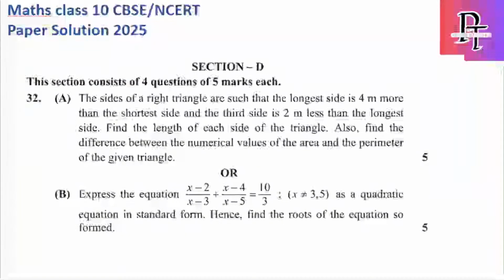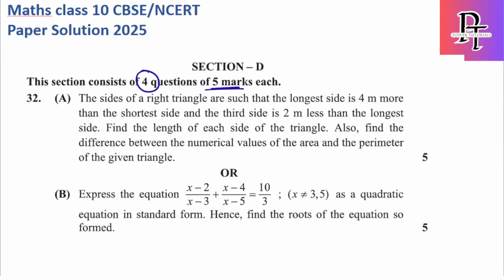So till now we have completed the Section C questions, that is, the 3-mark questions. Now we move to the next one, which is Section D. Section D consists of 4 questions and each carries 5 marks. I can say this is the most heavily weighted section in the board exam paper. For most of the 5-mark questions, they can also provide you an A or B option. So based on your confidence level, you have to think about which one you are more confident in, and then solve that question. Okay, let's see the first one.